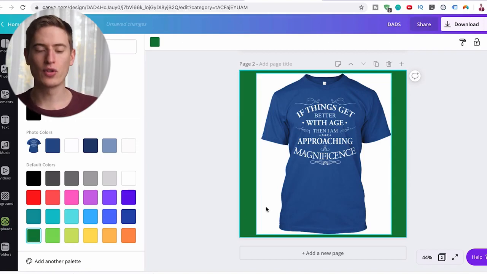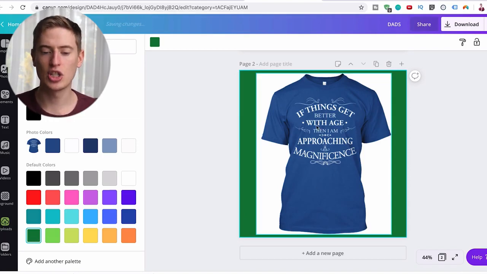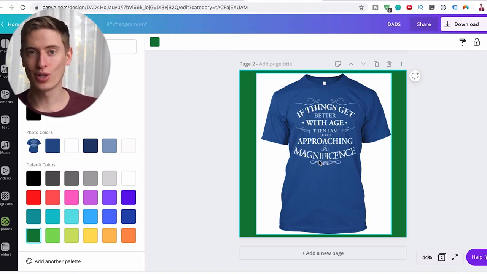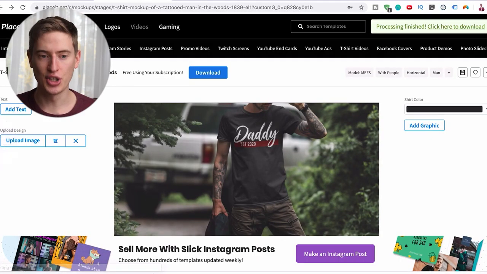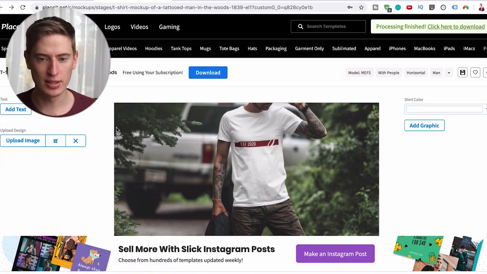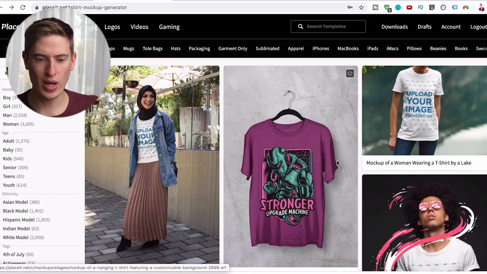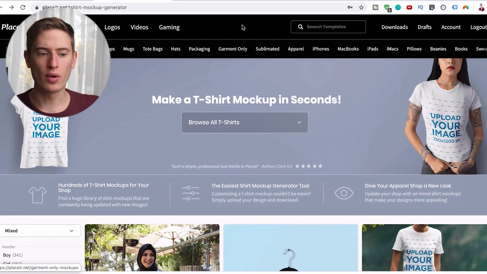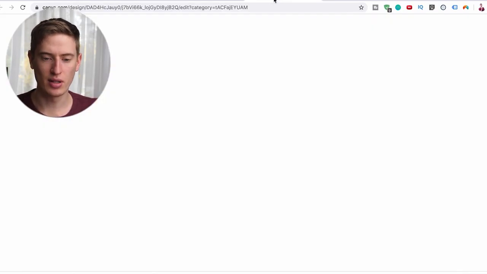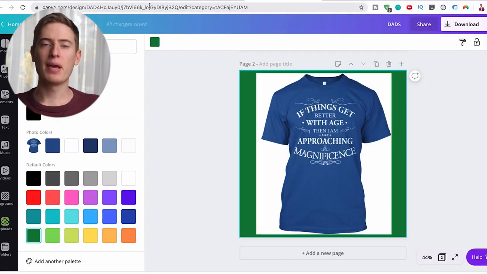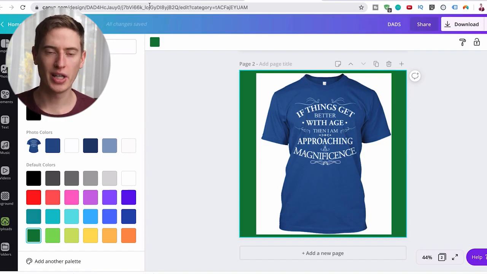Now, what I would have to do is actually cut this t-shirt out, which I can easily do on Photoshop, or I can do on GIMP or whatever. Or if you really want, you can just go back to Placeit and find a mock-up where it's just a t-shirt. So just a plain t-shirt like this, right? It's a plain t-shirt and you can have whatever background you want. So you can literally just do something like that, which is actually a lot nicer than doing this. But basically, I know what colors I want to stick to. I want to stick to greens and browns and like a woody kind of color.